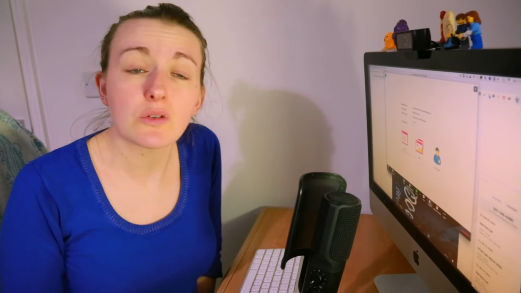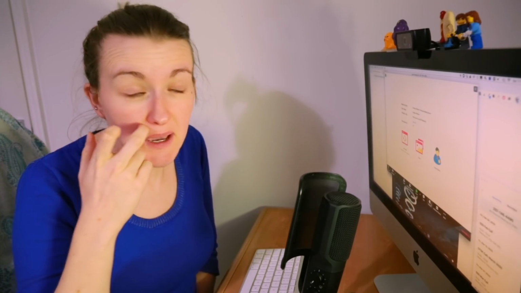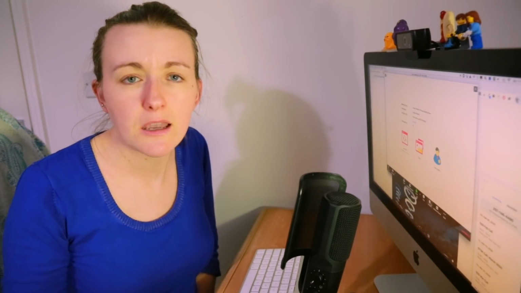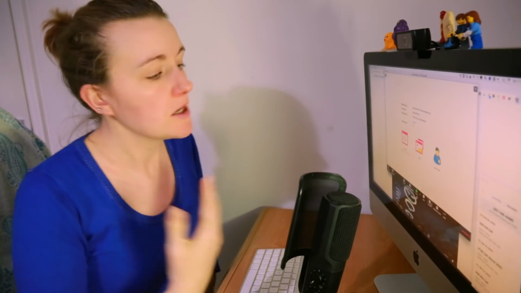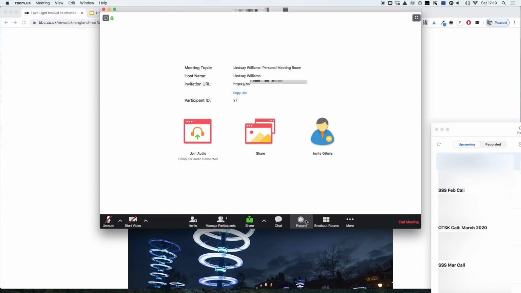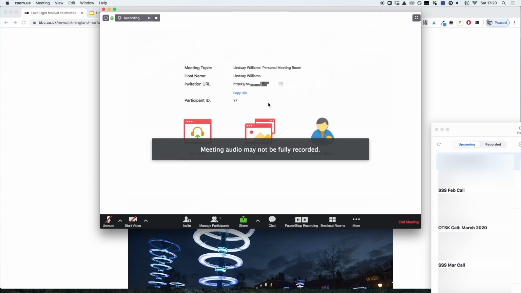And you can record. So you have the option to record calls. This is really handy, especially with group sessions. If you're hosting live group classes and not everyone can make every session, you can record the calls so that everyone can catch up if they can't join live. All you do is press record on the cloud or computer. I tend to go computer just because it's easier, right? Record on this computer, you just tap that, and I'm just going to press record without audio because I'm muted at the minute, but normally it wouldn't say that.